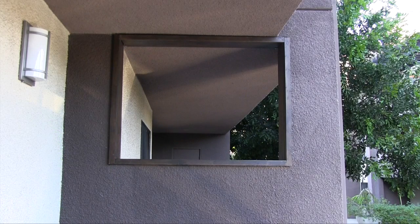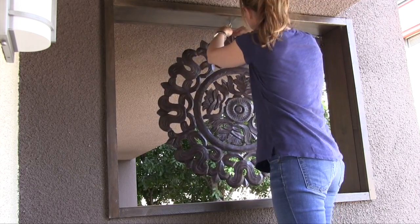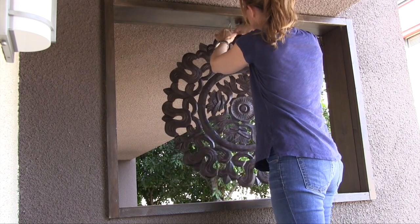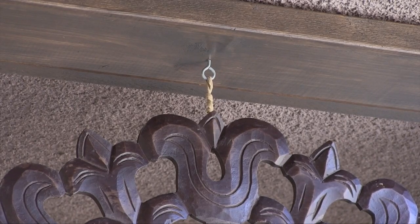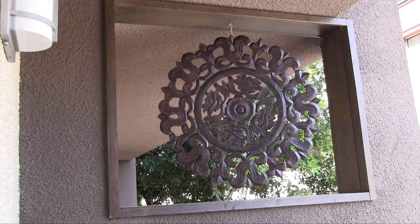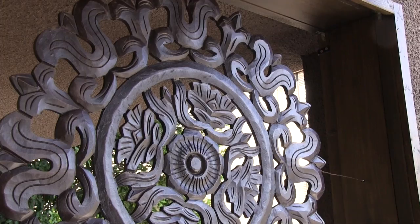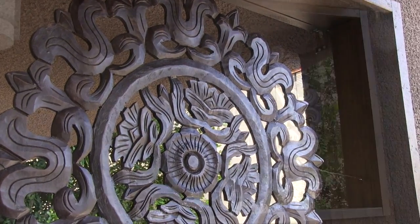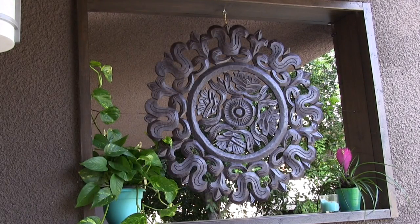This thing isn't going anywhere, and it's all without making any holes in the walls. To fill in the frame, I found this beautifully carved wood panel at Target for $50 and hung it using an eye screw and paper stem wire from the craft store. To keep the panel from moving around, I secured both sides with wire and eye screws. I love that the design is beautiful from both sides and gives a sense of privacy while still keeping things open and airy.